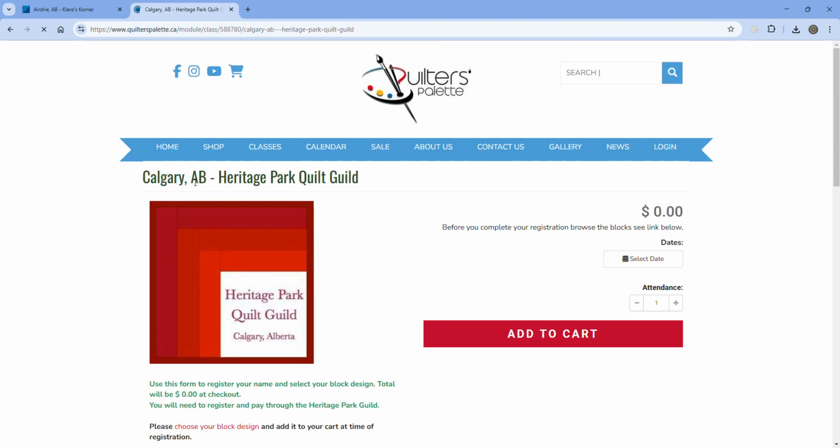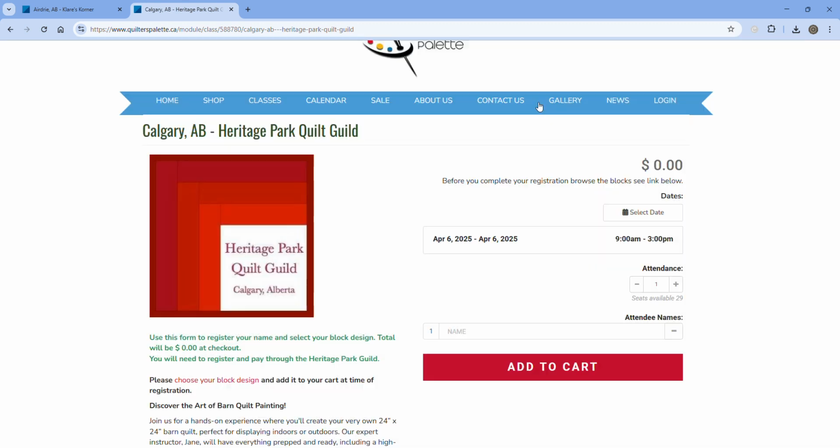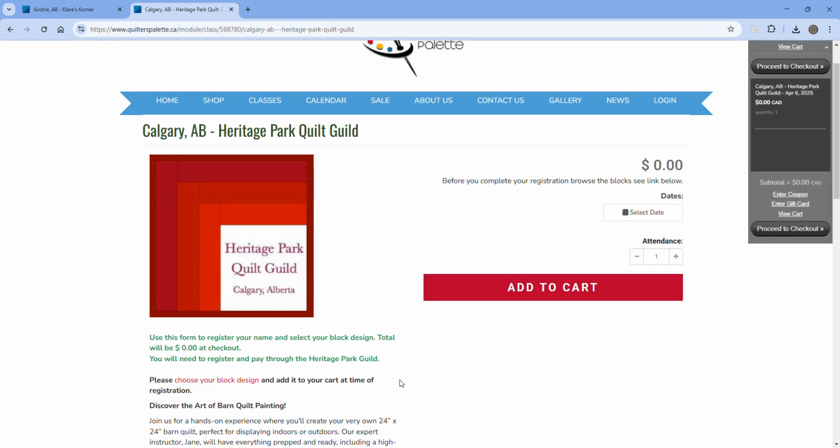However, their members do need to register with me for 2 reasons. One, so that we can make sure we capture everybody. So the guild will have a list and I will have a list as to who's registered. So we'll select a date. We'll just say that it's myself attending. We'll add that to the cart. And again, it's going to add it at $0 for the class in this case because the guild is collecting the funds.